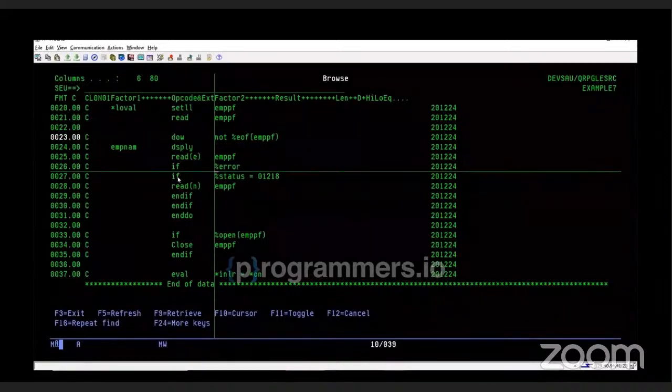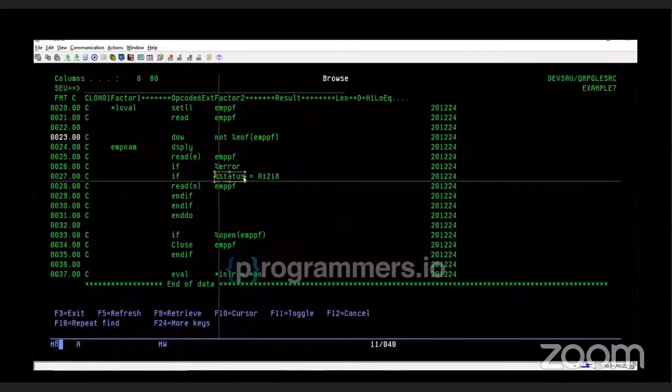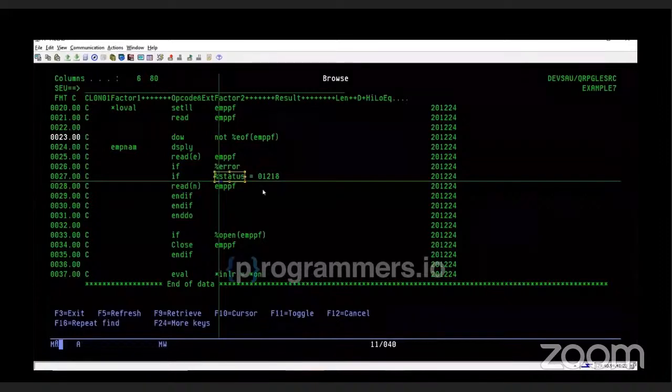And this is another built-in function that we can use with files, %STATUS. What does %STATUS return? It returns us a code, like this 01218 code that I have used.